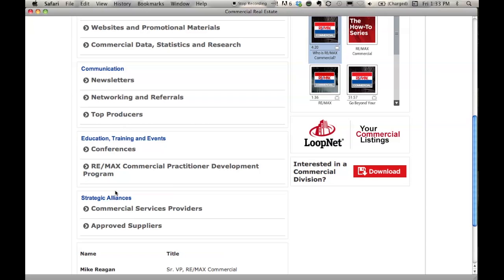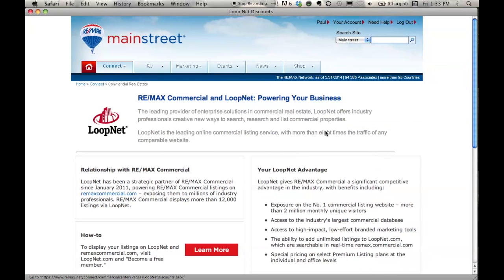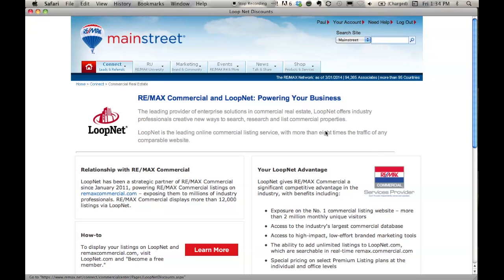And we do have strategic alliances. One of them is with LoopNet. And LoopNet, for want of a better term, is kind of like a national commercial MLS. One thing to know about them, they are very proprietary with their information. They will not accept listings from your MLS, nor will they feed listings to the MLS either. So if you're doing a lot of commercial, you're going to have to do some double entry. You need to put that listing into the MLS, and you also need to put the listing into LoopNet.